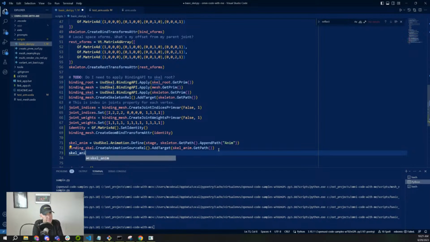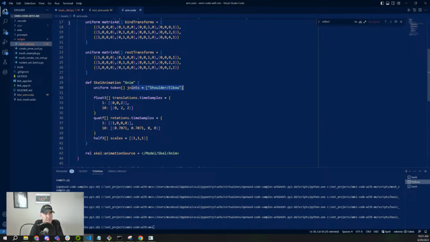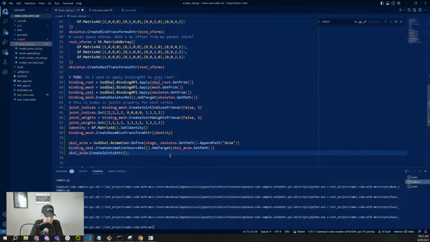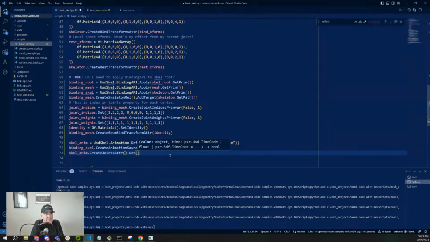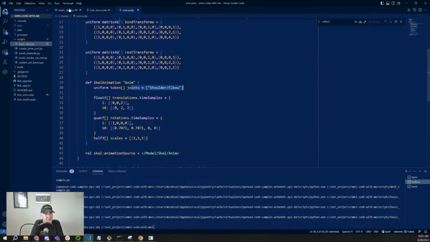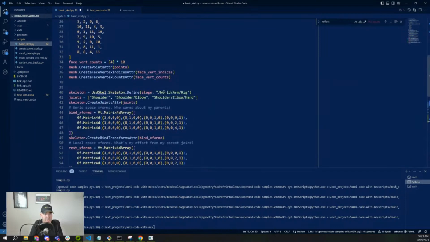Skeletal, create joint adder. And this is going to be an array of tokens, I believe. Set shoulder elbow. Okay, because I think that's what we did here.